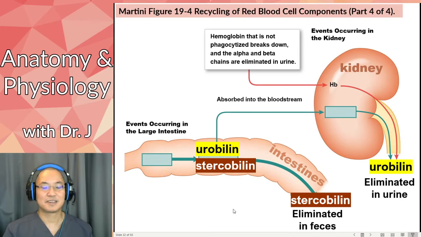So again, this is why, it all started out as heme, but it ended up either going to your kidneys or your intestines, and this is why waste products, urine is yellow and feces is typically brown. So why is this important at all? Why am I covering all these different colors of bodily substances and fluids? Well, interestingly, the color of your urine and feces can be an important indicator of health.